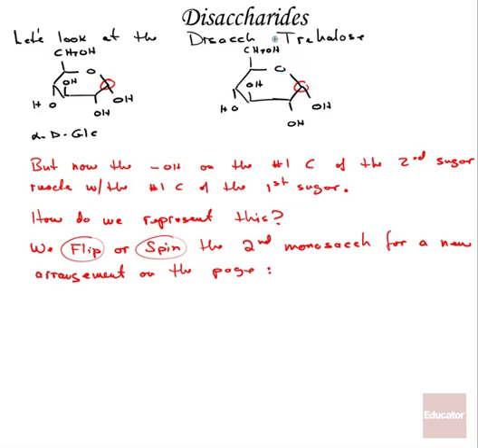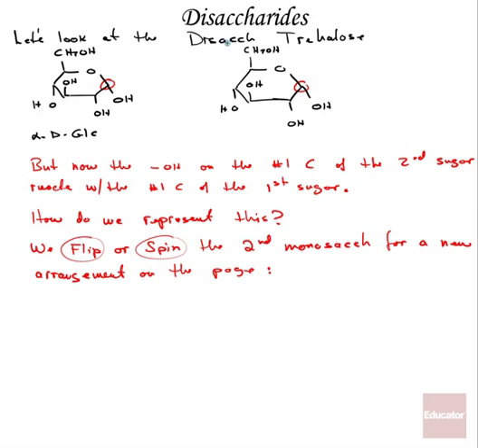So we're going to actually end up flipping this one, and the reason we're flipping it, in other words, I'm saying flip it this way, is because you want this carbon to be over on this side, close to the carbon that it's going to be reacting with. We've already told you that trehalose is connected, the anomeric carbon, carbon number 1 and carbon number 1, are the ones that are connected via the glycosidic bond. So we need a way to represent this on paper, so we want to flip this so that this bond over here, we don't just want to draw this line connecting them.